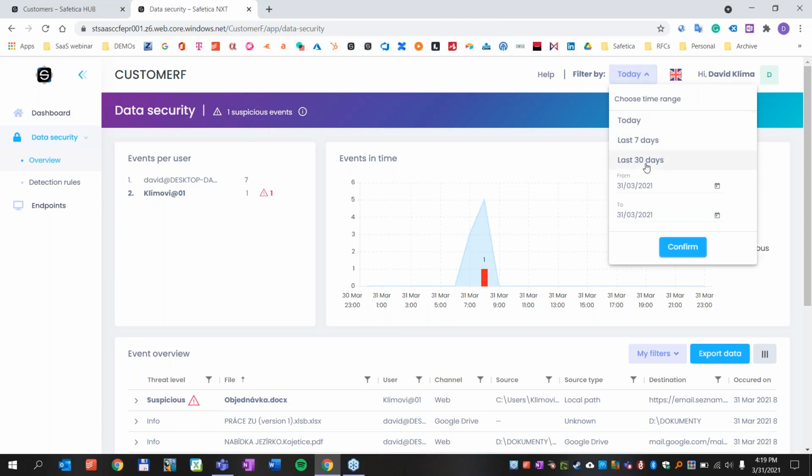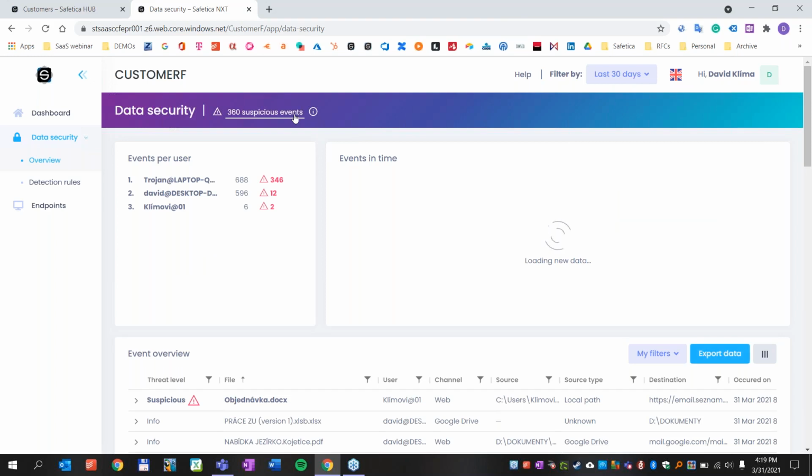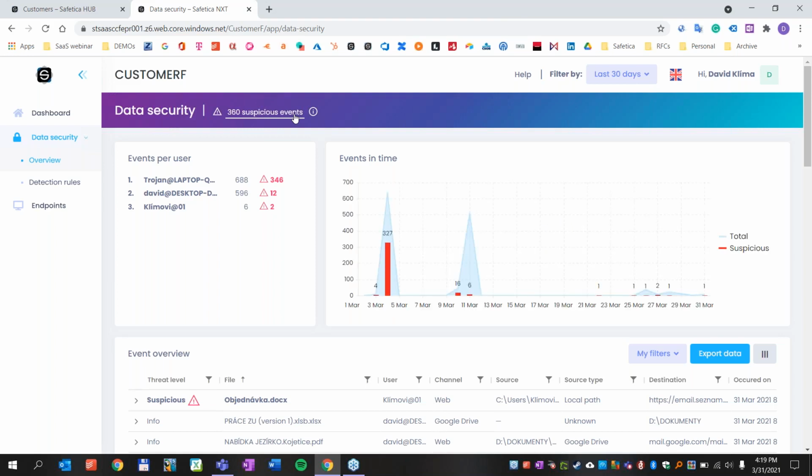The way we detect those incidents is that there are pre-configured detection rules behind the scenes, which give you value basically right away after the deployment.